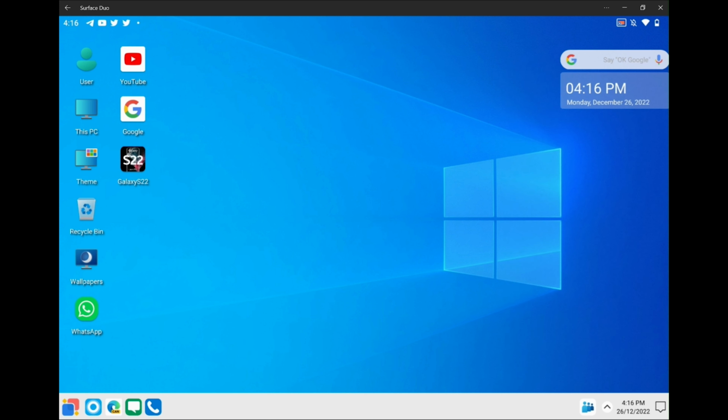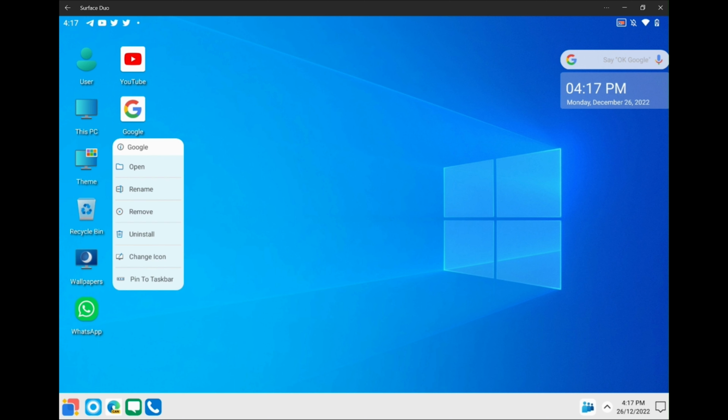And here on the desktop, you can see what look like familiar Windows 10, 11 desktop icons, along with some application shortcuts that are installed. And finally, you see some widgets. So I'm going to clean this desktop up. First, we will remove the S22 Galaxy shortcut that you see there. So what we'll do is we'll touch and hold until we have the pop-up menu, and then we will select Remove. I do the same for Google, remove it.